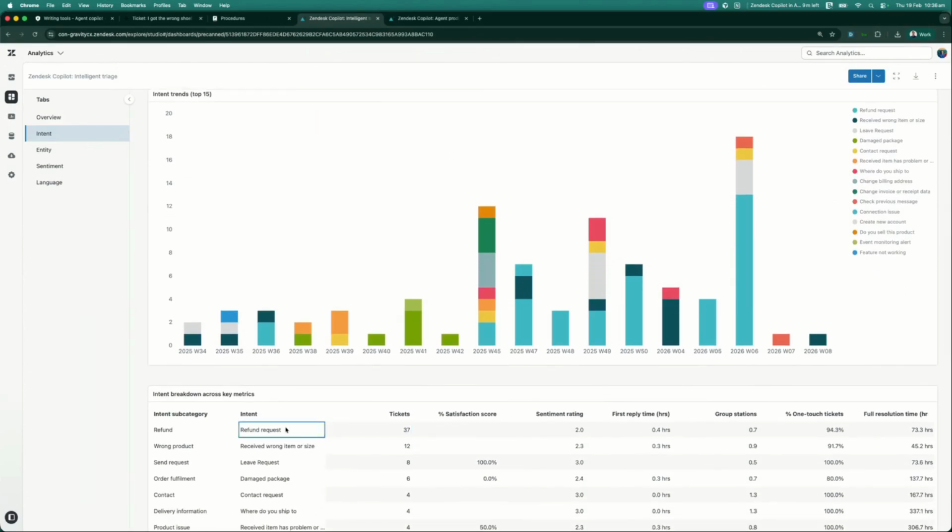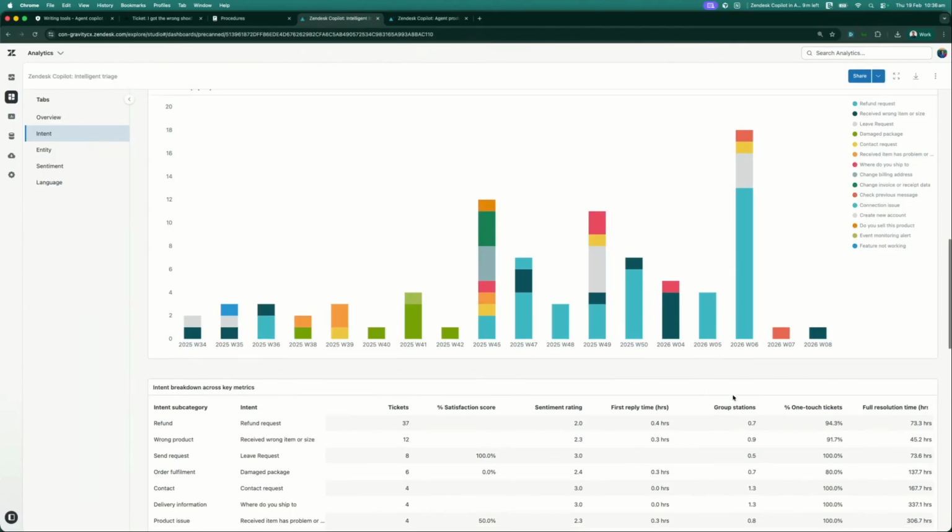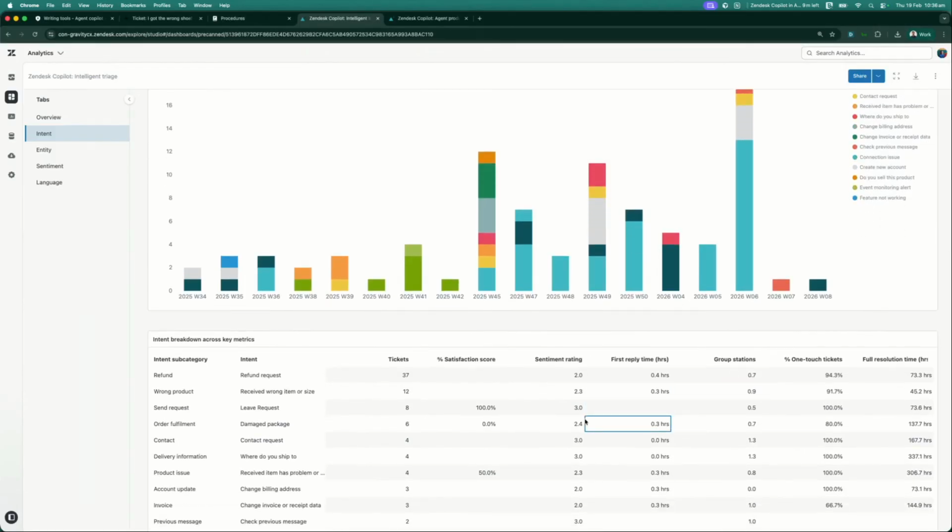And so you can see here, we do a lot of refund requests. We have a lot of people who are receiving the wrong item. What is going on here? We have lots of leave requests. We actually have the HR team who are also handling employee inquiries. So you can start having full visibility of what tickets are reaching Zendesk. And we can also look at performance on those types of inquiry. So we can look at the satisfaction score. Are people satisfied, right? We can look at the sentiment rating overall, and you can see here for all the refund requests, the sentiment rating is pretty poor. And so we can start understanding how well we're performing based on the type of query that we receive.